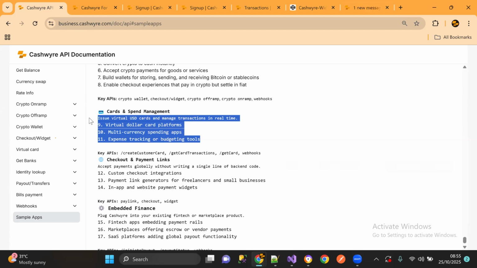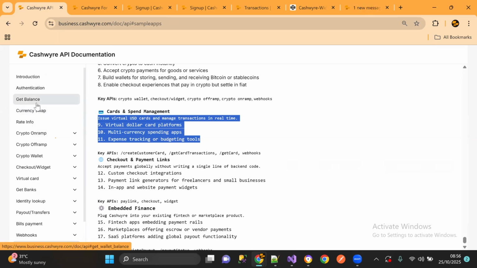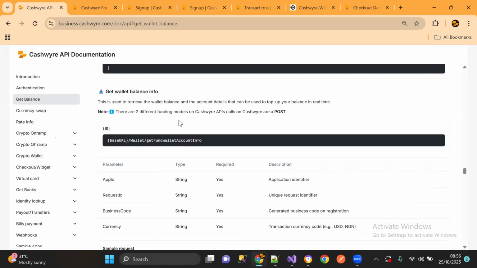generate an address. Let me walk us through how they use the solution. What they do is this. Their customers have crypto, Solana, or USDT on Solana networks, right? And they want to create a Solana card. They use the Cashwyre API to generate a crypto address, right? By making a call to the get balance endpoint. They display the crypto address to the customer. Now the customer initiates a crypto transfer, Solana stablecoin or Solana network crypto transfer, to the address that was generated.